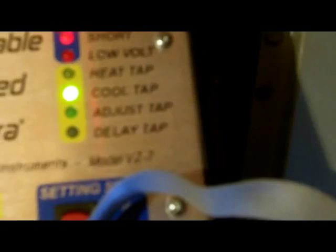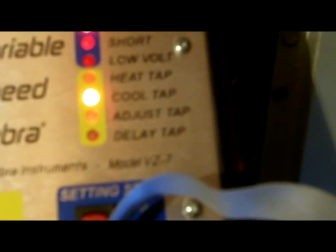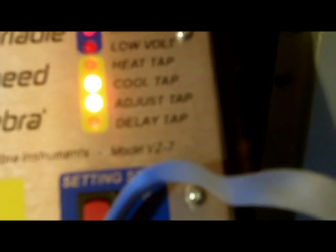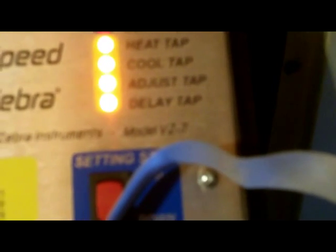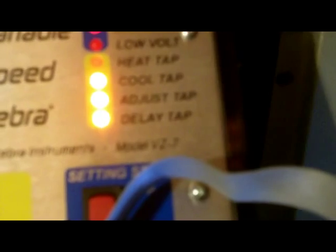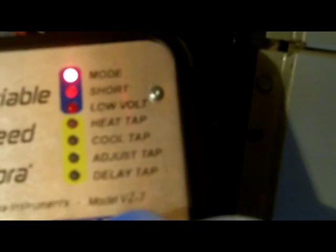I can light up these little LEDs by messing with the dip switches. All the dip switches are off right now — watch what happens when I turn them on. They start changing colors. Switches one and two are tonnage; three and four are CFM adjust tap; five and six are the enhanced mode delay tap; and seven and eight are the heat strip tap. It's telling me the same thing the Trane tester told me — they're all good.